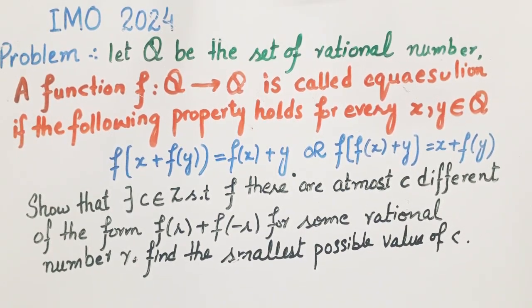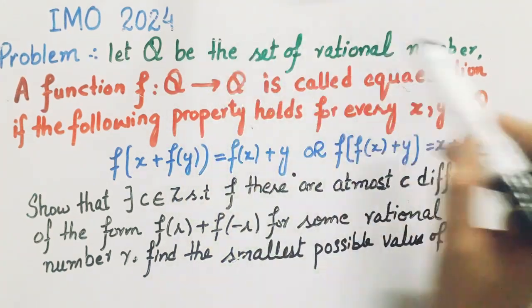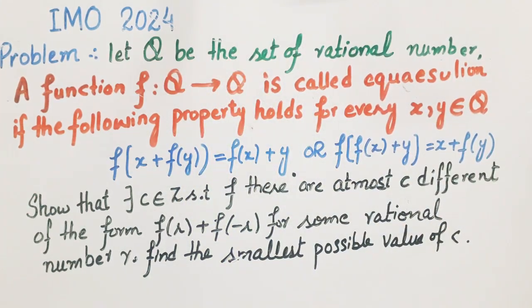If you are the kind of person who loves brain-twisting puzzles and solving the hardest math problems in the world, then you are in the right place. Today we are tackling an actual IMO 2024 question, a problem so hard it left thousands of students scratching their heads. So don't worry, I will guide you step by step, and by the end of this video you will understand it better than most.